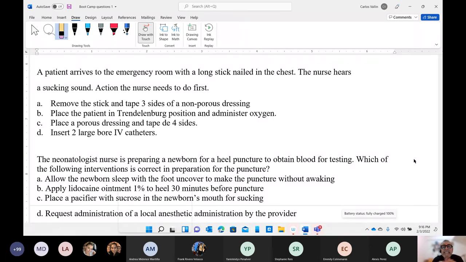The pacifier. What is accepted? What is in the literature? What is in the book? What is in the evidence-based practice? At this moment, a pacifier with something sweet decreases the pain in the infant and is the analgesia used for this mild to moderately painful procedure. You can apply lidocaine on the skin, but it is not going to produce any kind of anesthesia. If you want anesthesia in the skin, you need to use something very cold, and the numbness produced is what you do before the puncture.